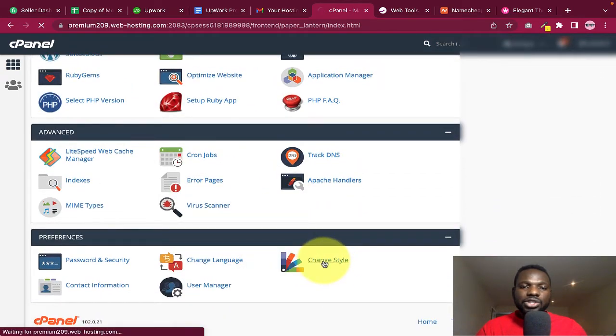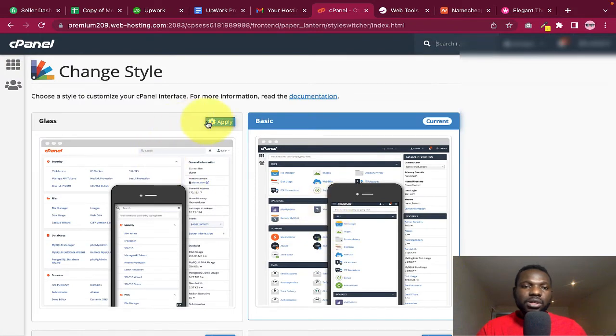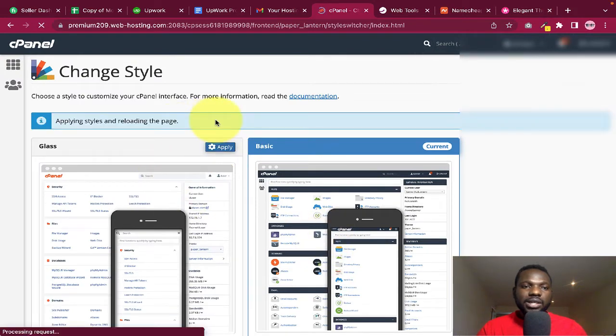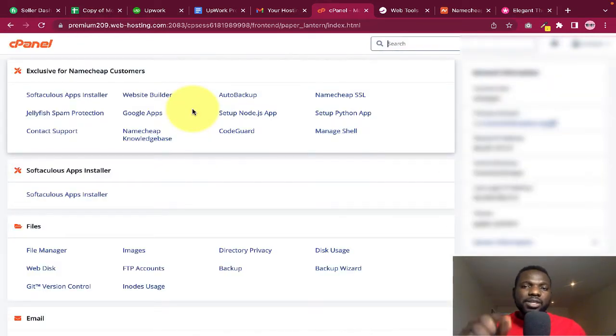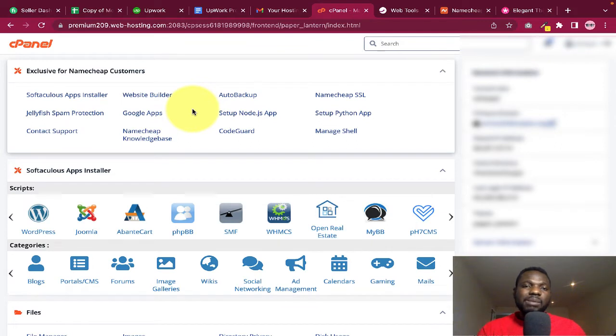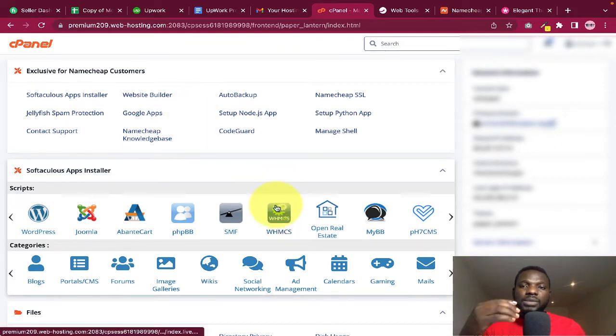Change style, which is the new one. Let's click on apply. You see that it is the current one right now. This might be what you will see in your own design. That is why I'm showing you the two styles. And for some cPanel, you might not even see where to change the styles.